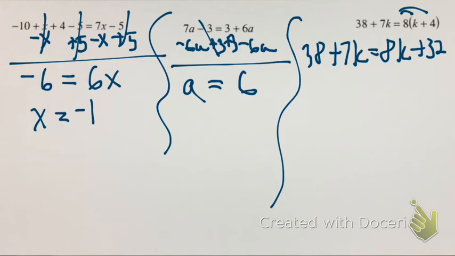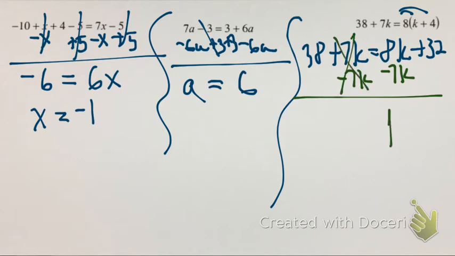So rewriting it sometimes is a good thing when you just want to keep it organized and get it all visual. And then I look at no negative k's. So that's why I'm going to take away the 7k right there and right there. That way all my k's are on the right, and I'm left with k over here, but the 32 has to go to the left, so minus 32. Do that to both sides. 38 minus 32 is 6.